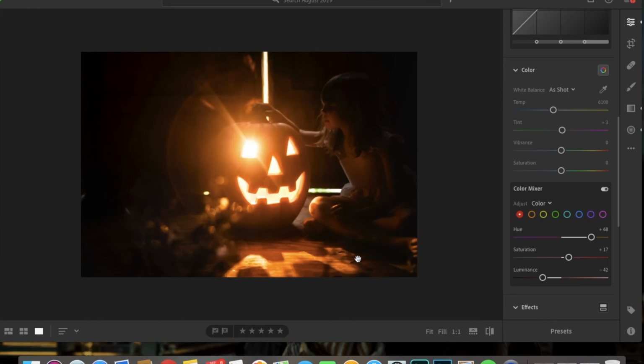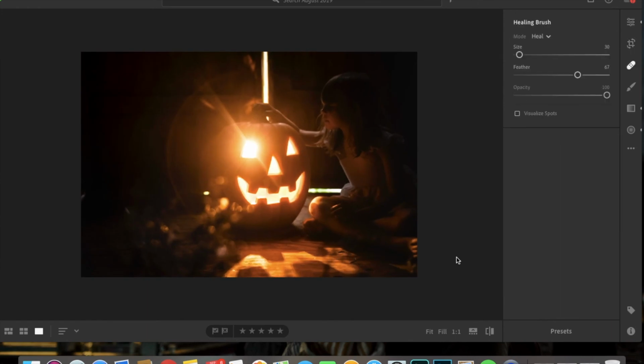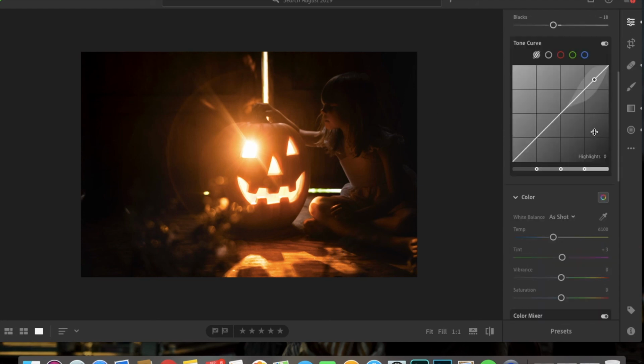And eventually I might come in here and clone out those little bits of straw on the ground from when we were working over the summer, if I wanted to, or you could keep them. I think they're a distraction, so I want to get rid of them, and I would do a better job if I had a little bit more time. But yeah, I really like how this looks.